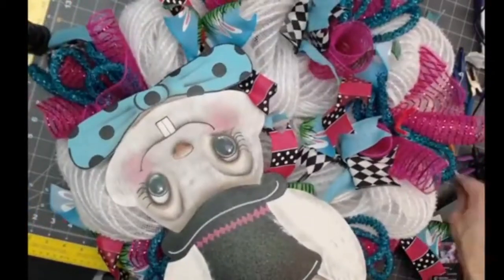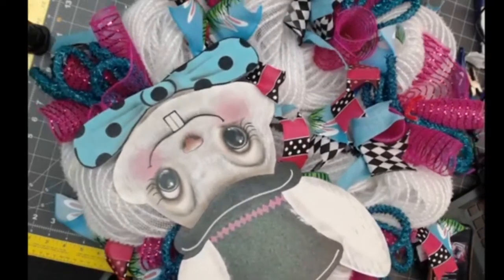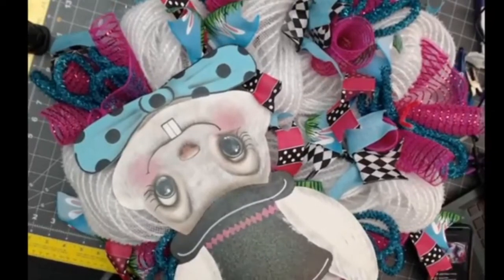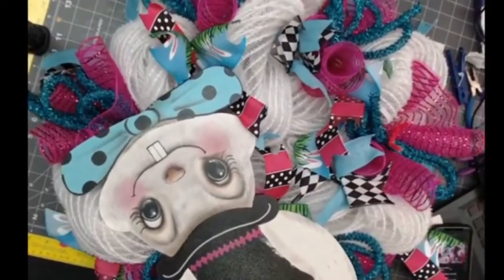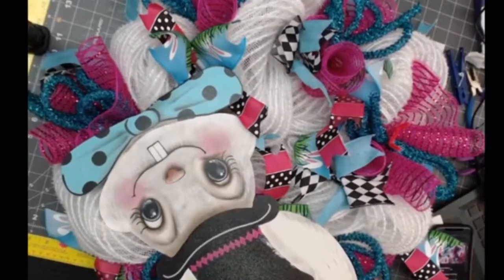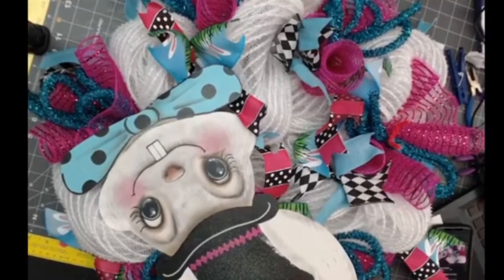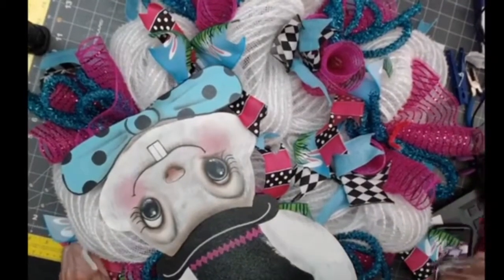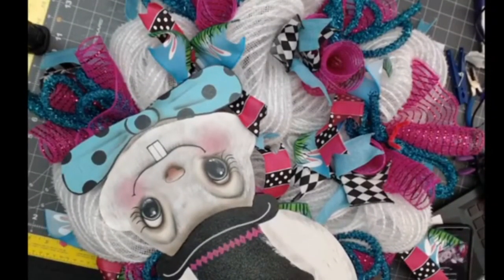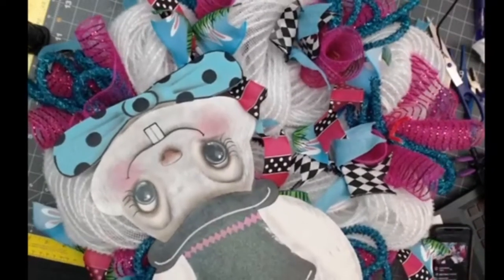So I got a little string here. Okay, there you go. Bring this through here. And I'm going to have to do the same. Let me get another one. I'm just not going to fight with it. No way. I'm not going to fight over a pipe cleaner. Okay, there you go.